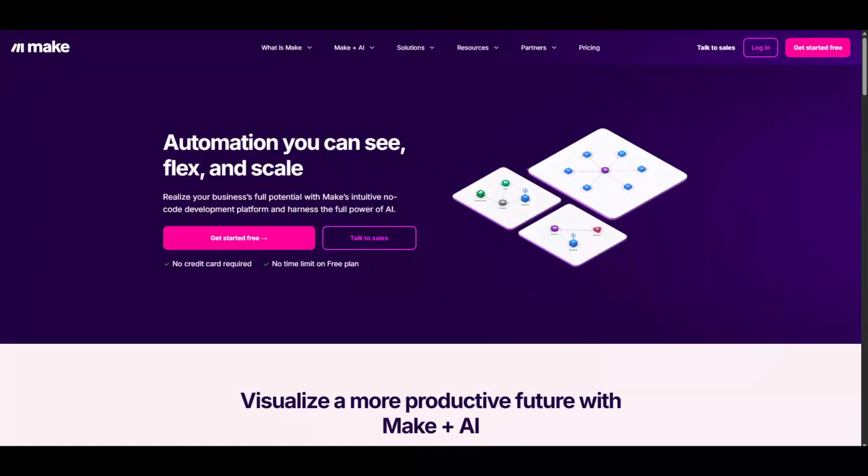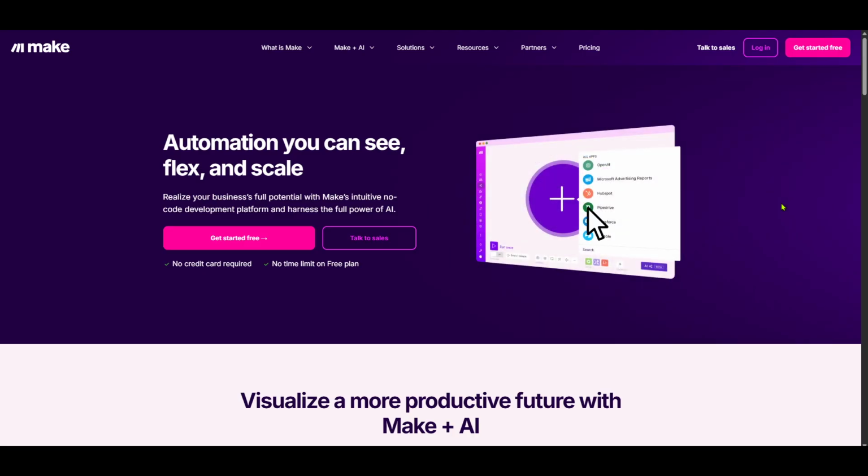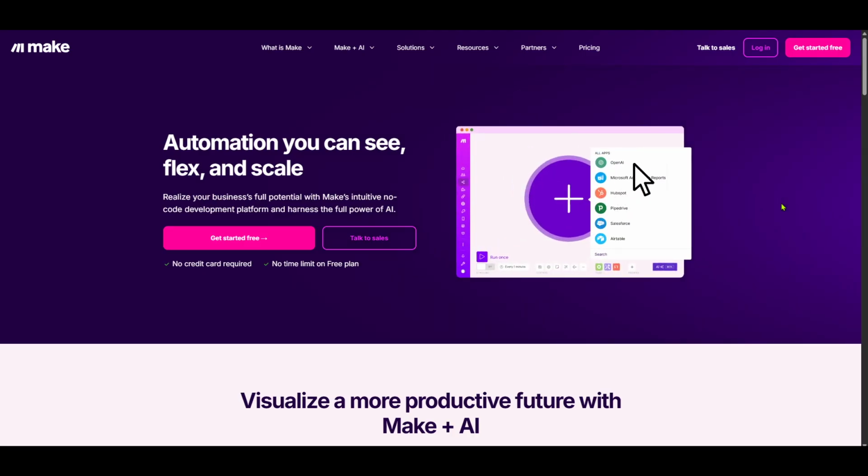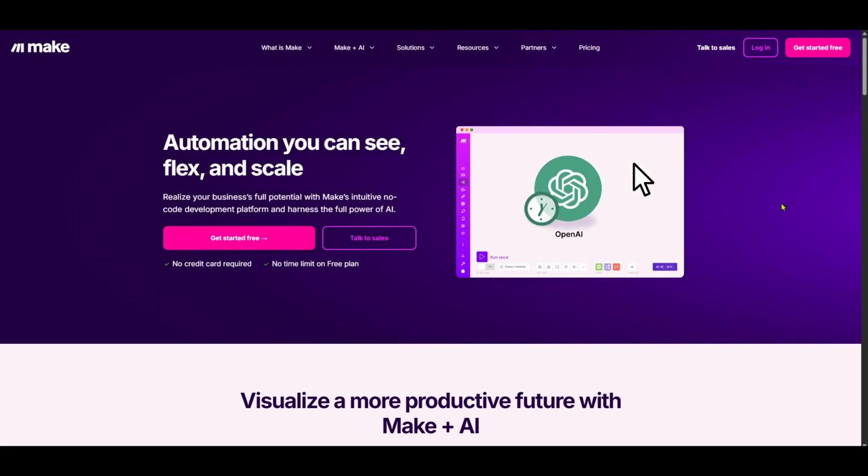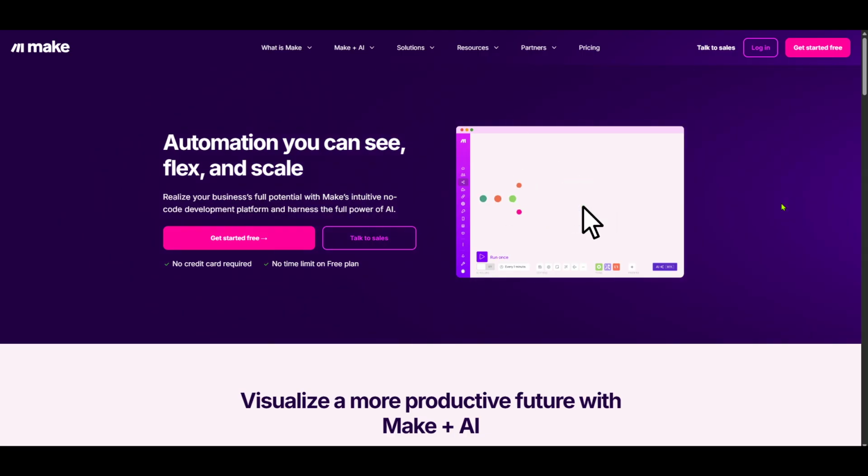In today's video, I'm going to teach you how to use make.com, formerly known as Integromat, to work with routers and filters effectively. Whether you're new to this automation tool or just looking to enhance your workflows, you're in the right place. Let's dive right into the steps to help you streamline your processes seamlessly.